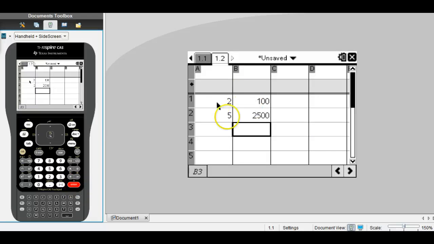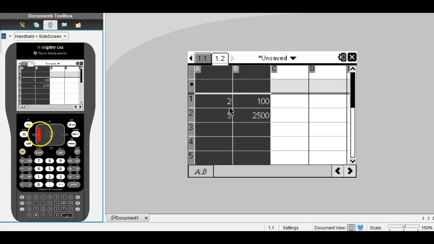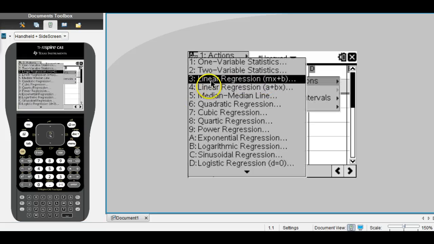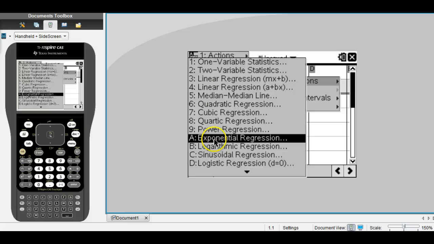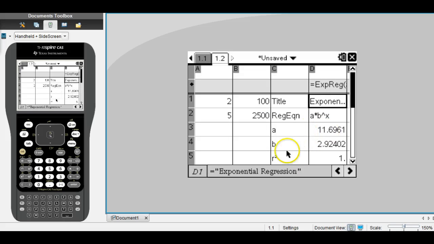Here I have my calculator with the data filled in from our first example, the 2, 100 and the 5, 2500. I'm just using that as easy data to work with. Arrow all the way up to highlight one of the columns, hit your Shift key and then either right or left to highlight the other column. Then you simply choose Menu, Statistics, Stat Calculations, and scroll down for exponential regression. If you highlighted properly, your A's were your X column and your B's were your Y column. Just tab down to OK, and it'll give you an A value and a B value.